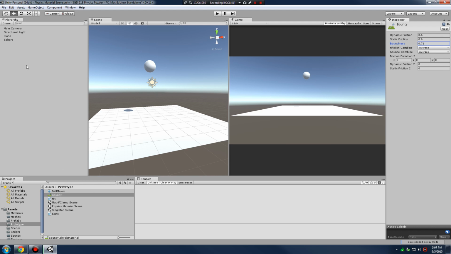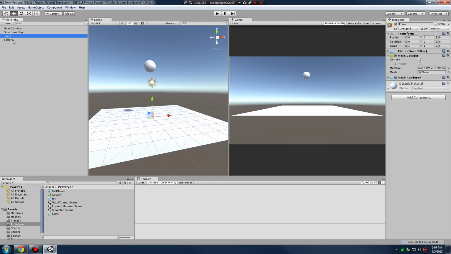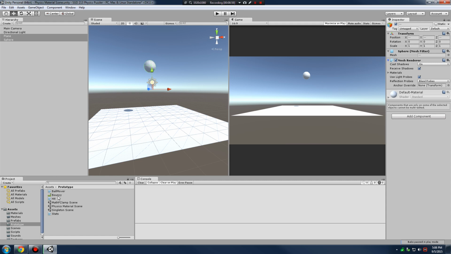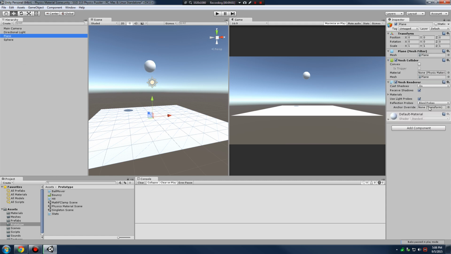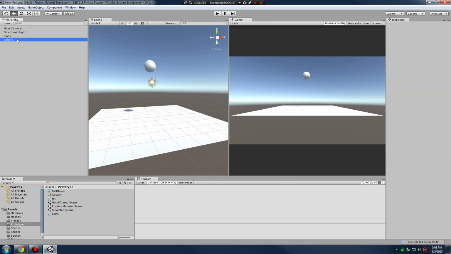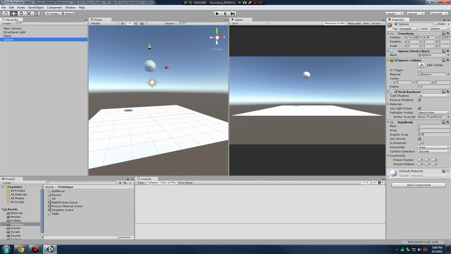So now that we have our material made, why don't I select my plane and maybe select my sphere? Well, I can't do that. I guess I'm going to have to add them one at a time. So I'll select my plane, and I'll drag and drop my bouncy right into the collider material. And I'll do the same for my sphere. I'll make sure that in the rigid body I have gravity turned on.